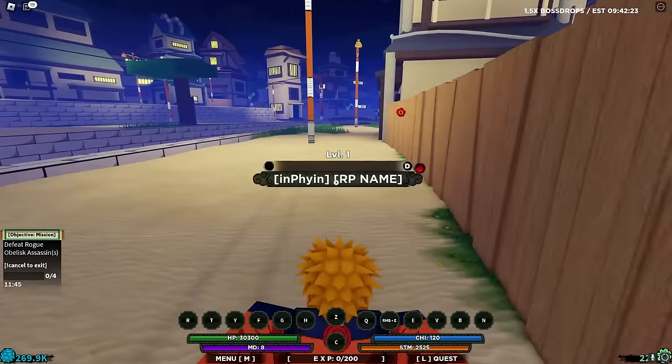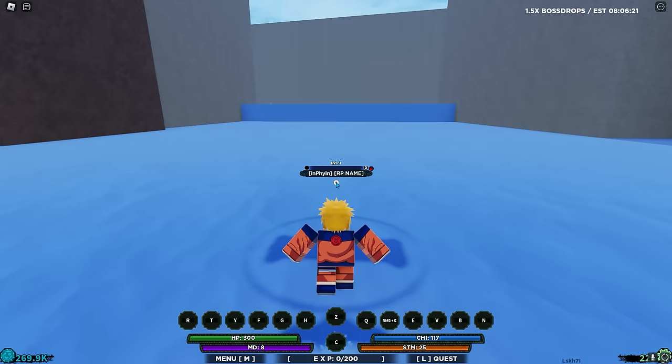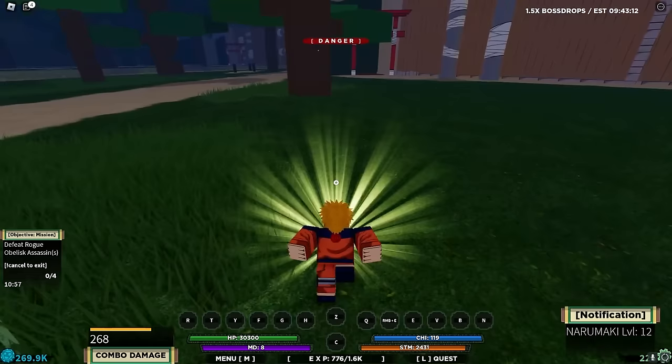Alright, so I'll put a little bit of my stats in already, so I have some HP and some taijutsu, so we can literally just destroy these guys straight off the bat. Alright, so let's just destroy these guys already. Oh my god, I already killed 2 of them. He has 120 HP, so just one hit just kills him. Okay, why was that so easy? Okay, that was actually really, really easy.